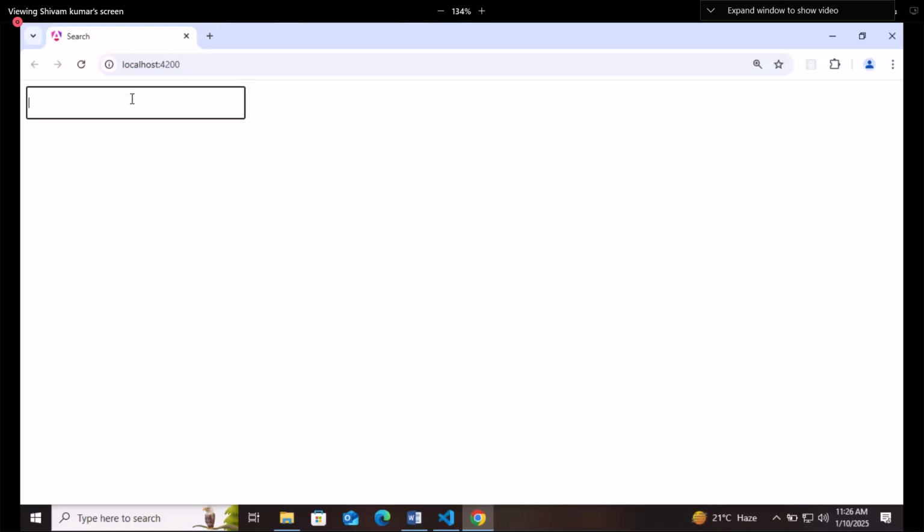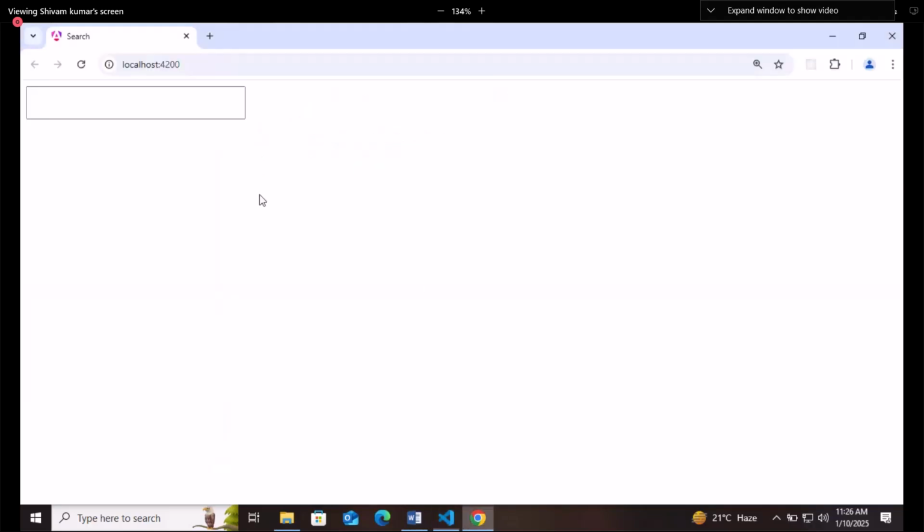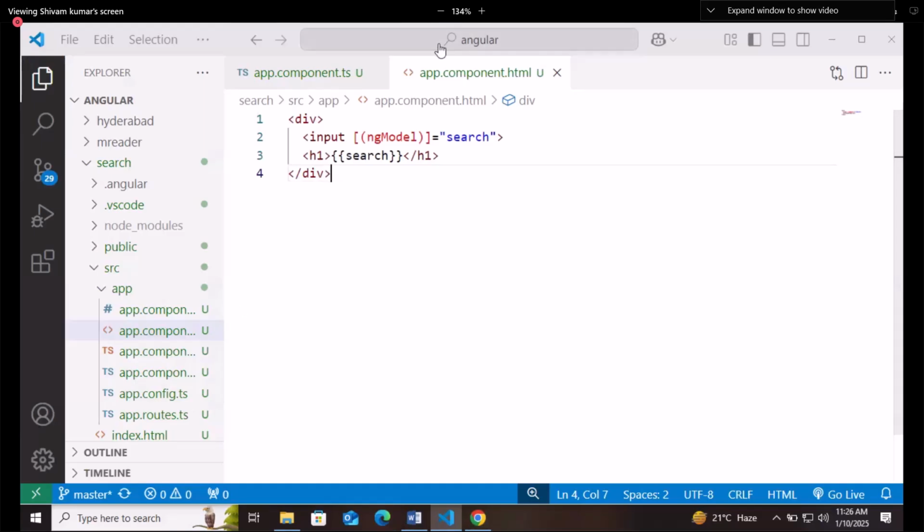It means that something is done by this ngModel only. Now this is working fine without any particular problem. But how this ngModel is working, let's understand this part.